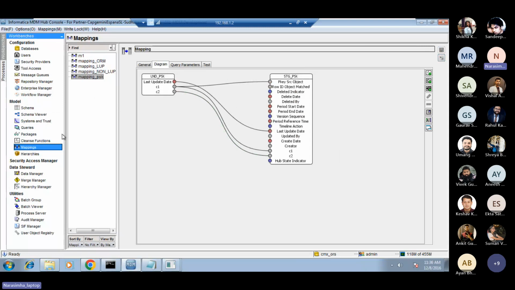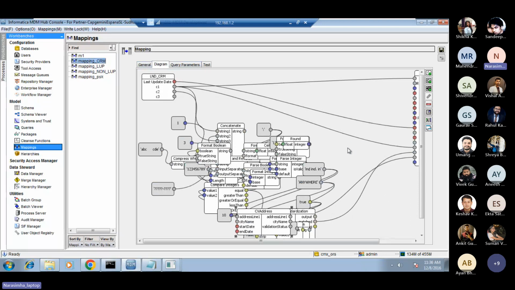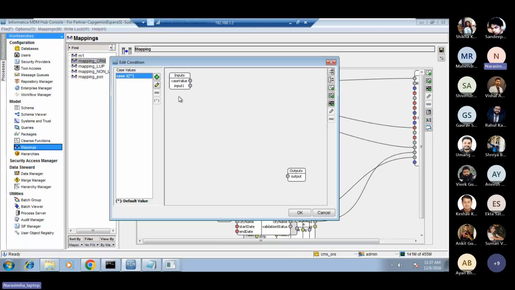See, that's very simple actually. Let us go here. This is the first mapping we did, where we focused on plans. For the condition, you can just right click on the mapping workspace. Can you see Add Condition? Click on that, and here you can build n number of case blocks. That's what you were trying to ask.